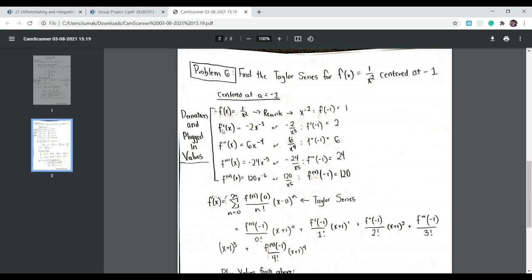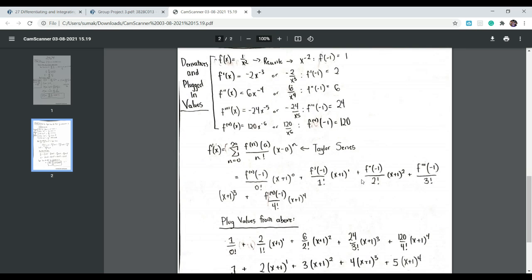So we took the first derivative, second, third, and fourth, and then once we got those derivatives, we rewrote them all here to make it simpler in two ways. You could choose which one to use to evaluate it. And we plugged in negative 1 for each derivative we took. So for example, take this one right here. The derivative of 1 over x squared is simply negative 2 x to the negative 3, and we rewrote that here, and then we plugged in negative 1 and got 2, and then we did that for each derivative, and I got 1, 2, 6, 24, and 120.